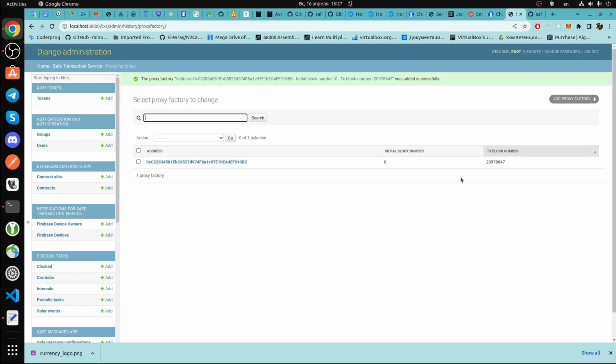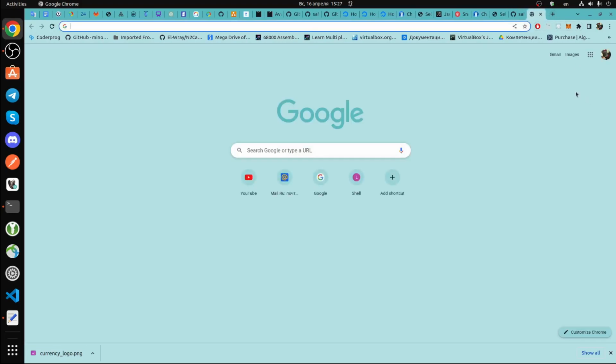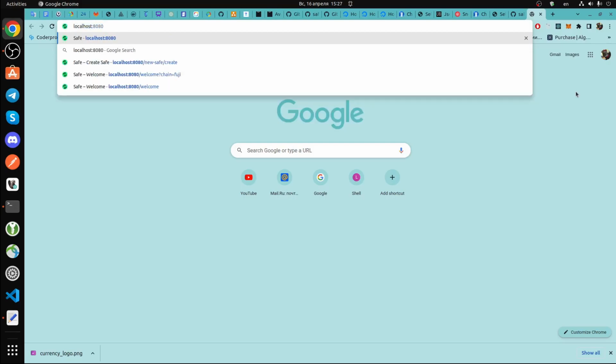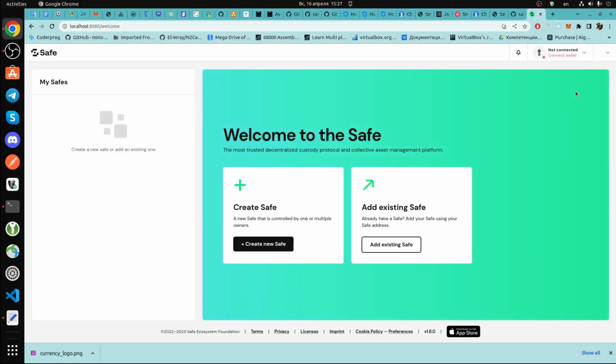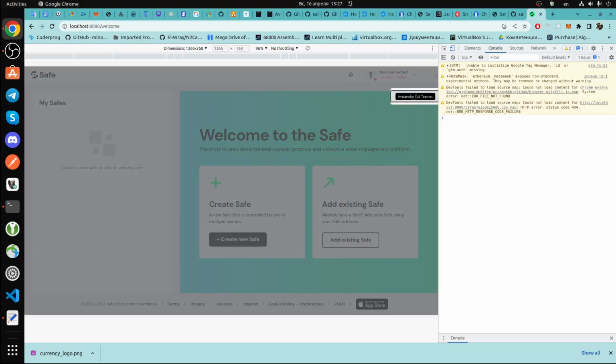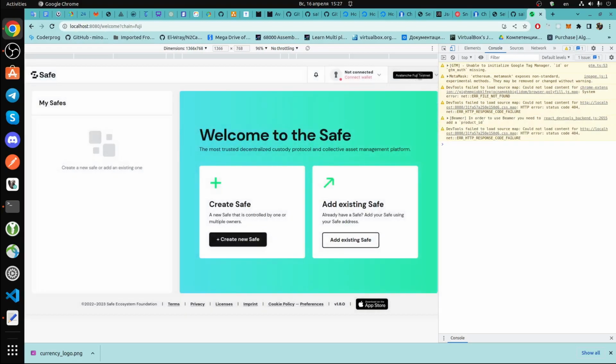And everything is ready. We can just test it by opening this page. Choose the Avalanche and then we must connect our wallet.